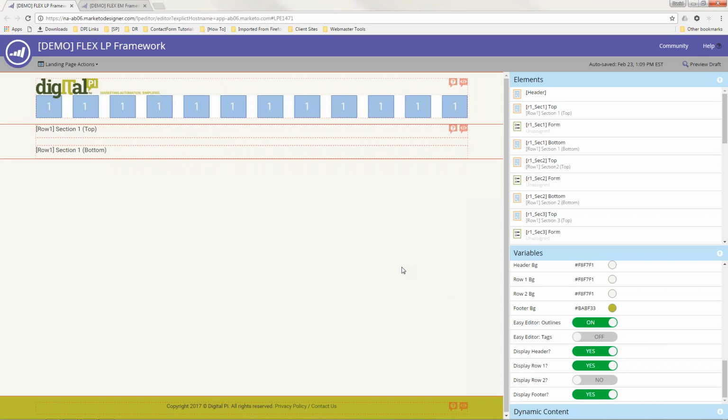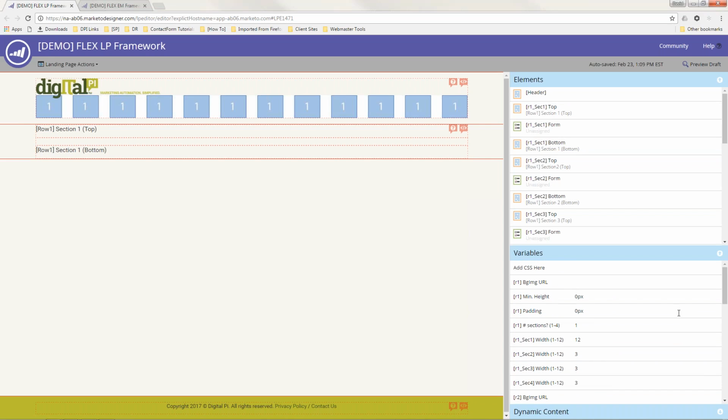And the next thing that I wanted to point out is the structure of each of these sections. You'll notice there's a top content section, there's a form in the middle, and then there's a bottom content section. This basic pattern will be repeated throughout the template, and this gives you the opportunity to add a form anywhere within your layout and add content above or below that as we go.